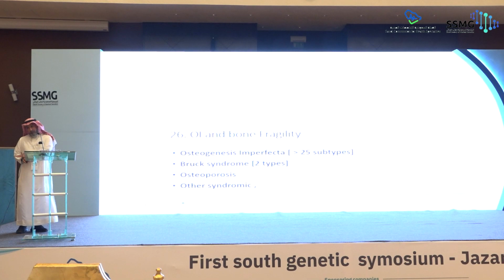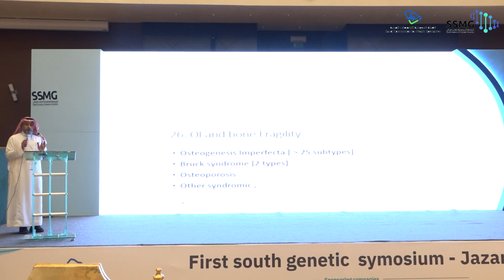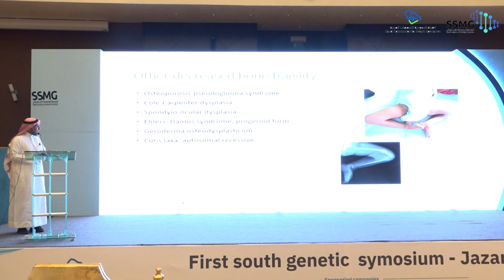The extreme of osteopetrosis is osteogenesis imperfecta. Again, this is a disease that has many subclasses and subclassifications. The Sillence classification that we were aware of in the last century is now more advanced by molecular classification. So there are more than 25 or 26 diseases. They are still named osteogenesis imperfecta, but there are osteogenesis imperfecta plus. An example of that is Bruck syndrome, and there are two types of Bruck syndrome. This is an X-ray of Bruck syndrome that we encountered.